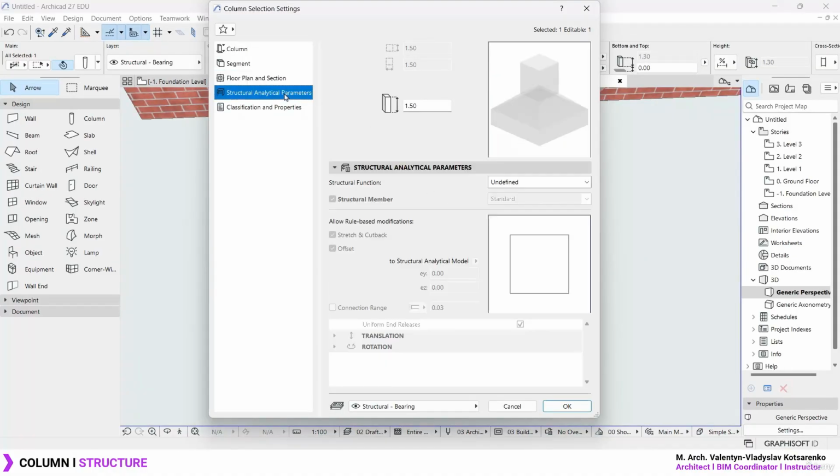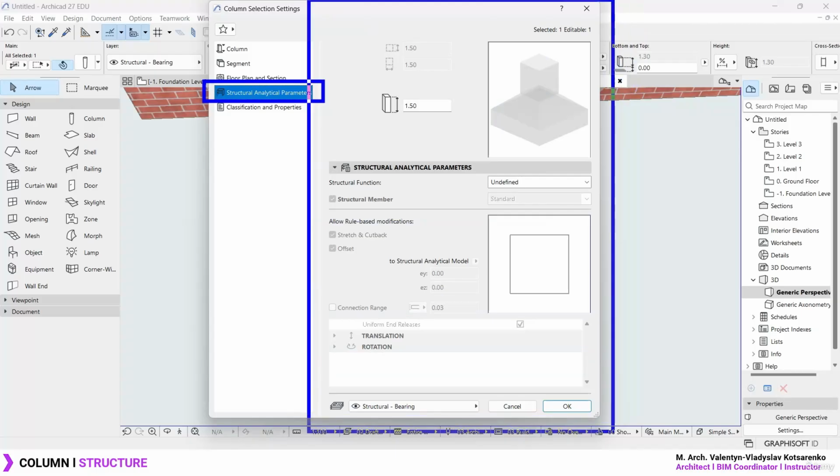Now you also have an extra group for the column, which is meant for structural engineers. I'm going to be completely honest with you. As an architect, I have definitely no experience with this group. Keep in mind that this is extra useful if you are an engineer and if you are planning to do basic structural analysis within ArchiCAD, which is completely possible with really specialized options for structural analysis.